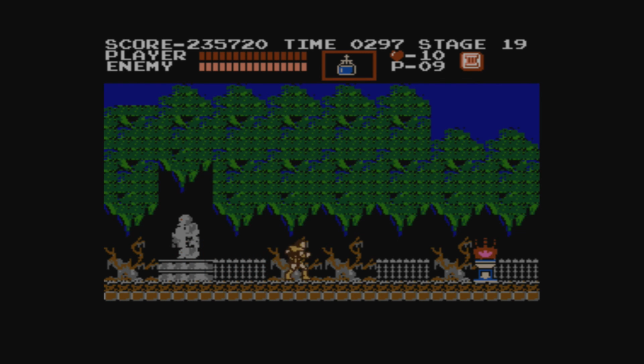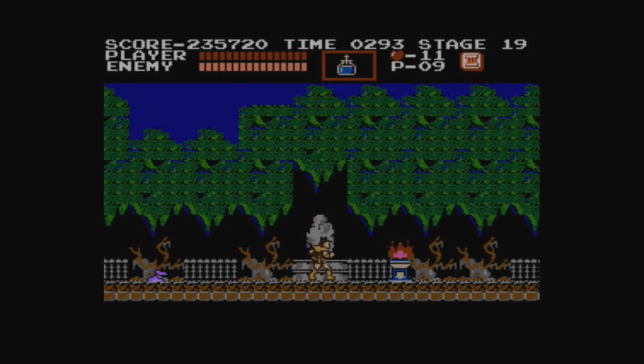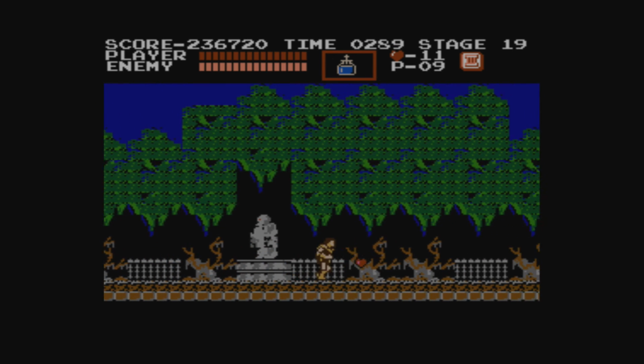In true NES fashion, the game itself does loop. This is the harder difficulty, one more secret shown here, which has some new enemy patterns and more enemies thrown at you.